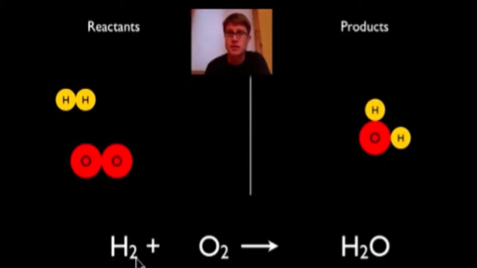Subscripts have to remain the same, because if you change it, you're changing what that molecule actually is. And so this would be H2, this would be O2, so we have 2 oxygen atoms attached together. Then finally we have H2O, and H2O is 1 oxygen and 2 hydrogens on either side.